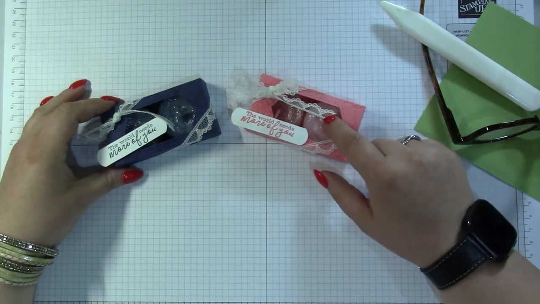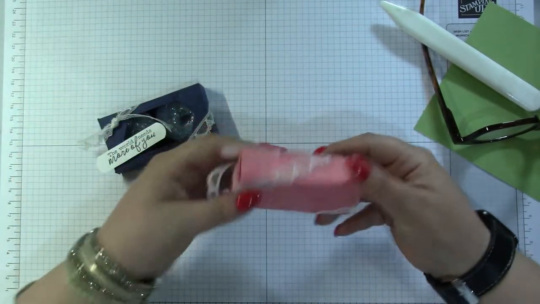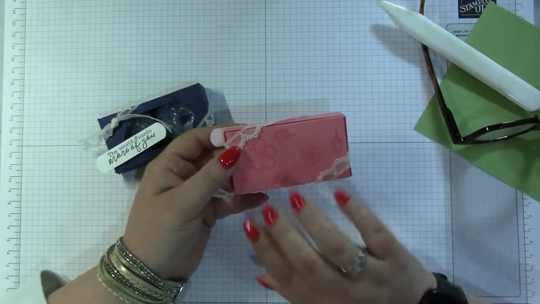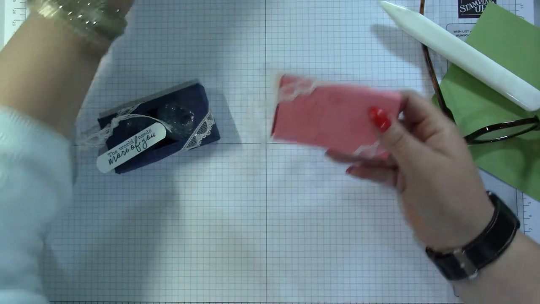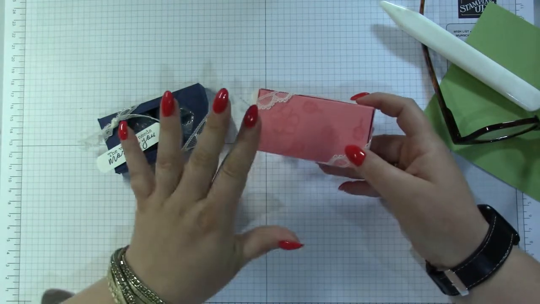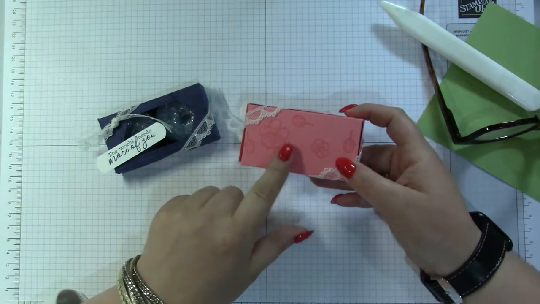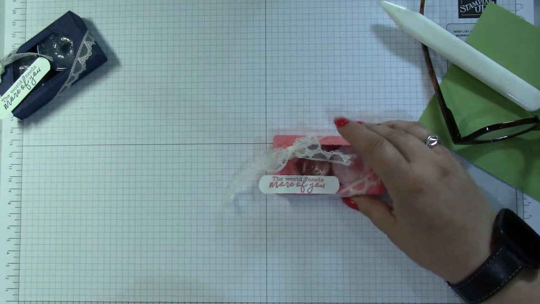I realized that one's upside down. This one's Flirty Flamingo because it went with the little tea lights. These are Yankee Candle tea lights. Then I've done a Night of Navy version and I've actually used the Bird Ballad Suite Free as a Bird. I love it. I haven't done anything remotely bird-like. I've used some of the little smaller stamps in tone on tone.